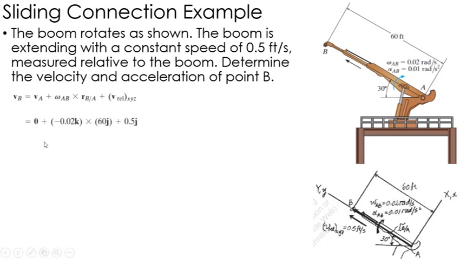So when I do that, to find the velocity of B, I take the velocity of A, which is 0. That's stationary. It doesn't move. Omega, given here, is negative 0.02 in the K direction. R is 60 feet in the J direction, and V is 0.5 in the J direction. That's the velocity of B with respect to A.